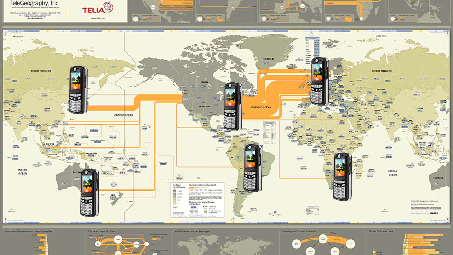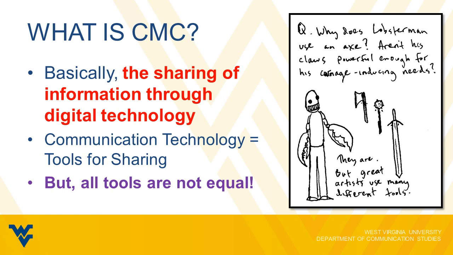But the point I'm making is that when I say computer, I'm talking about those digital technologies that allow for communication to happen. How does that work? Well, what we're saying, and to put this all together into CMC, CMC is the sharing of information through digital technology. Okay? We conceptualize communication technologies as tools for sharing. The internet, blogs, social media, cellular phones, tablets, all of these technologies are digital, they're based on networked principles, and their chief design or their chief usage is to allow us to share things.